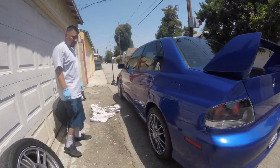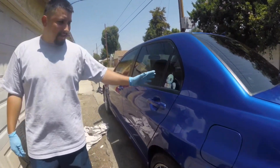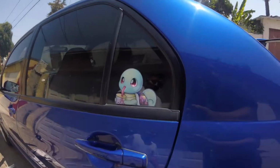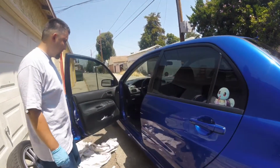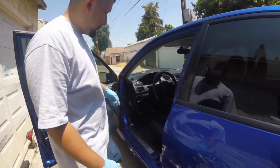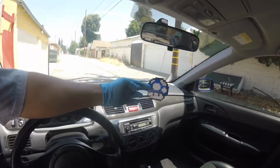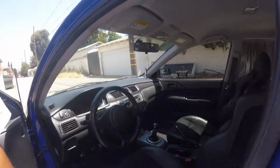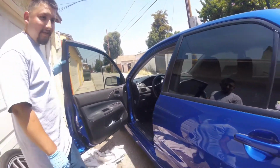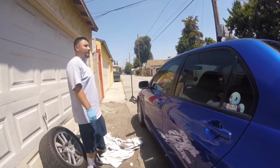Let's see what else. Got a cool little sticker right here, a little reflective Squirtle drinking a boba. Oh, one thing to mention also, this is probably the best thing I've had in my car. Nice little blue mushroom from Super Mario. I like the blue, it kind of goes with the car, I guess. That's just my little preference. But I think that's it.